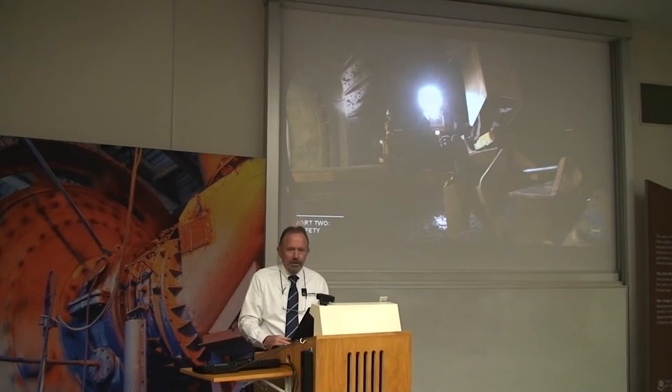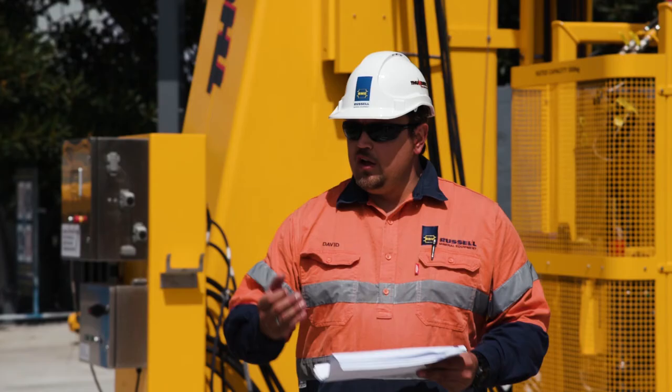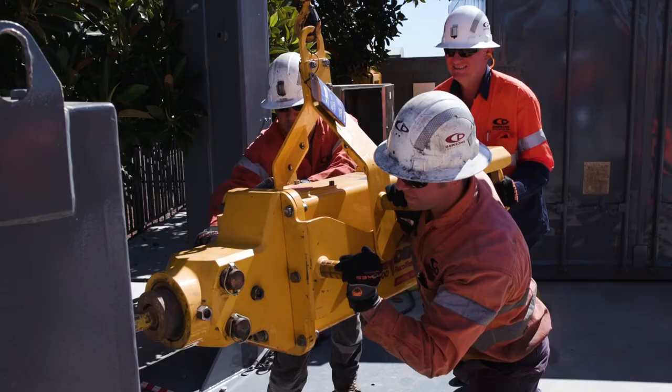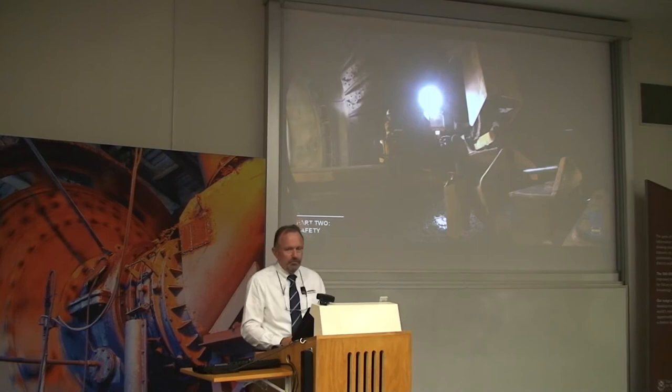As John said, we have our own relining crew now. For 30 years, RME invented, designed, and manufactured relining technologies. Today we also have our own relining crew. All mill relining crews face the same problems — a contract to reline a mill within a certain period. The goal of mechanising relining was to remove heavy physical labour so the guys weren't so tired. At RME, we can train our own crews to a high level of proficiency with our training and research facility. We're pulling variability out of the reline to make crews more efficient, training them on things that can happen so they can handle them succinctly. This crew has been very beneficial in giving direct feedback on the things we develop.